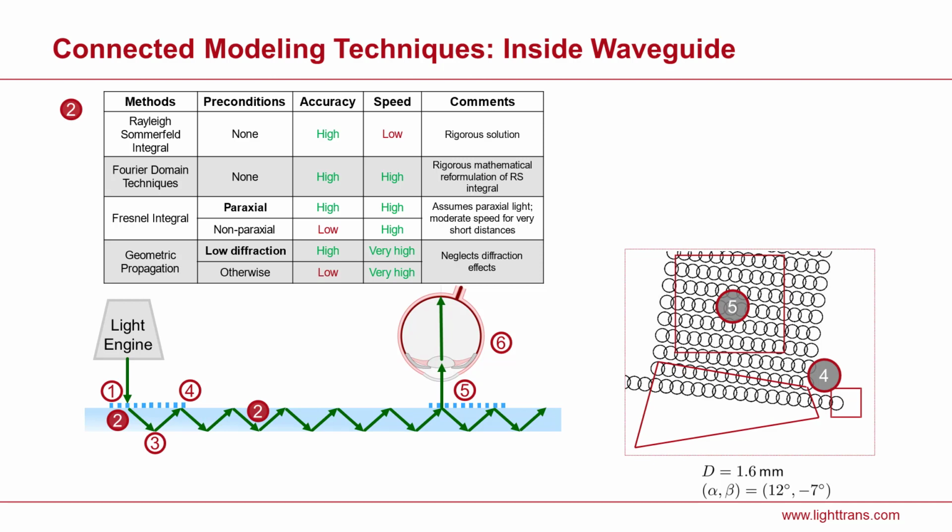Now we reach the part of the table that includes approximations. The two we have just mentioned were rigorous approaches, and now we're talking about approximate methods. The Fresnel integral assumes paraxial propagation. Here, as is the case with any approximation, and as we will encounter multiple times in the presentation, if the assumptions of a model hold, we can expect high accuracy, otherwise not. In this particular case, if the propagation is indeed paraxial, then the Fresnel integral will provide high accuracy, otherwise not.